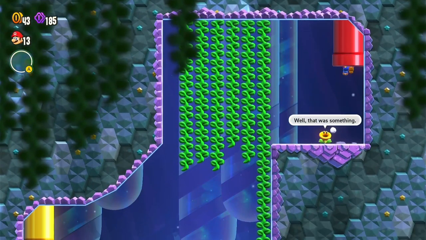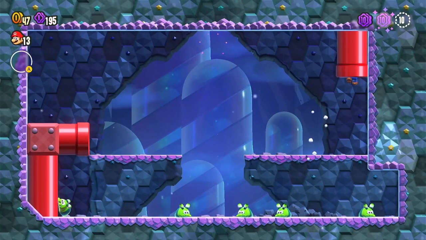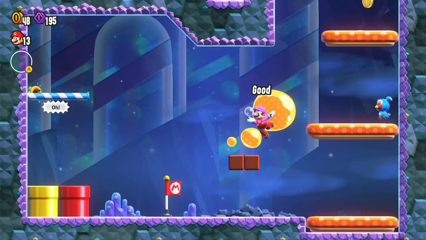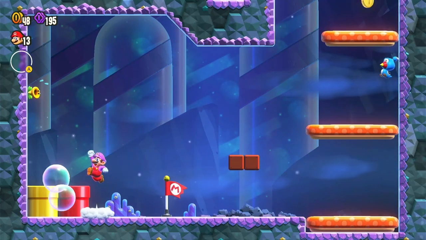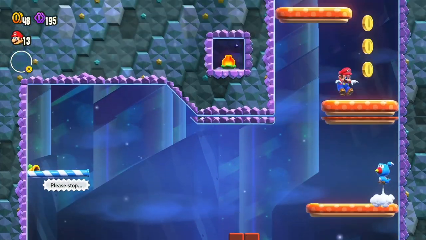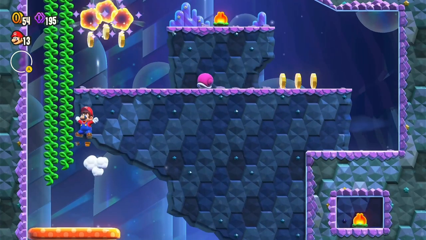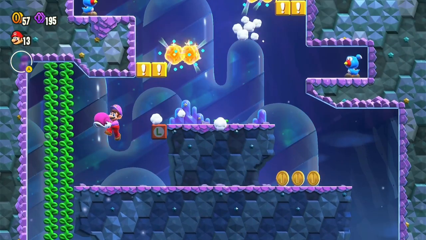Whoa. Exactly. But where am I going? To find a coin! And we make it back. And we grab that. Finally got... Ooh! It's the new power-up! Wait, Bubble Mario! We literally just got it and we lost it already. Oh, we can't even get access to that flower now. Or that one. Oh wait, we got it! Okay. Oh no!